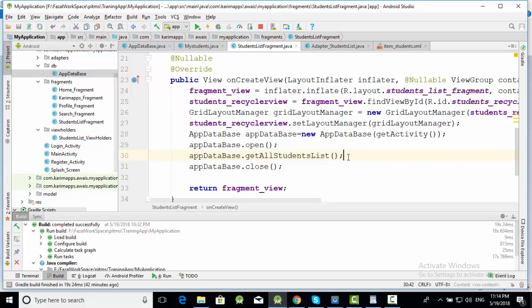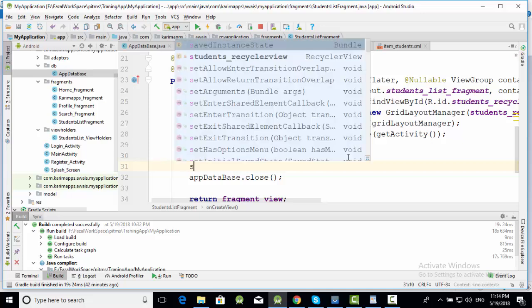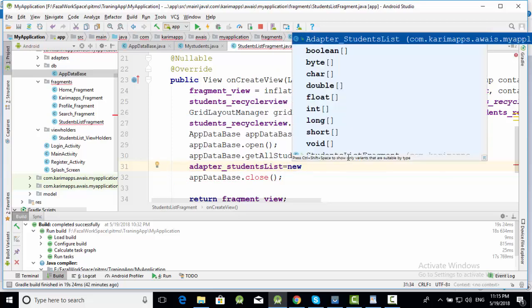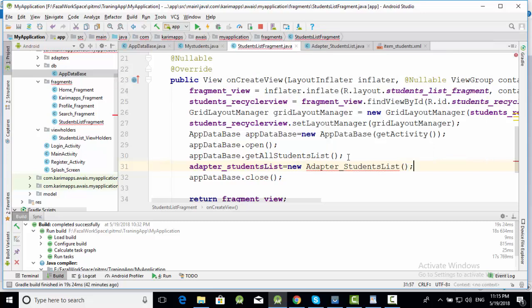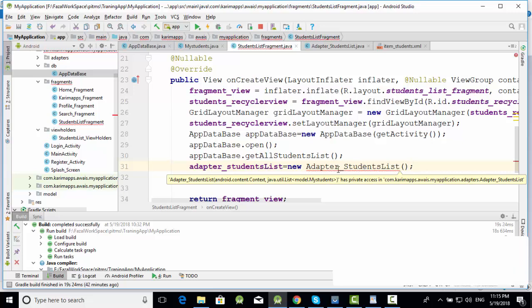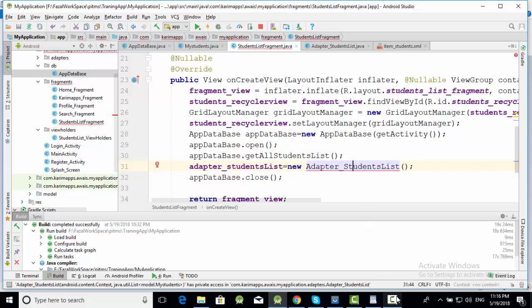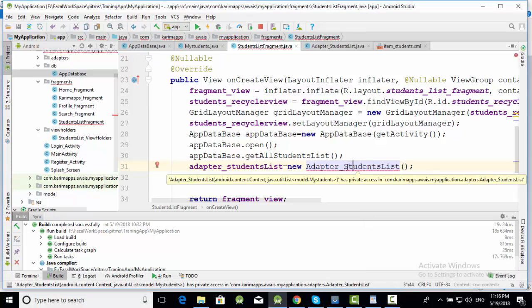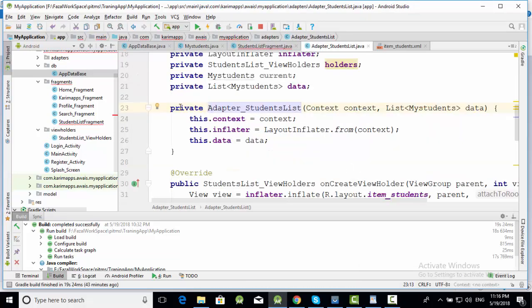Make here an object of your adapter, students adapter, students adapter students list is equal to new adapter students list, and pass your... It is showing error because we have written here private.